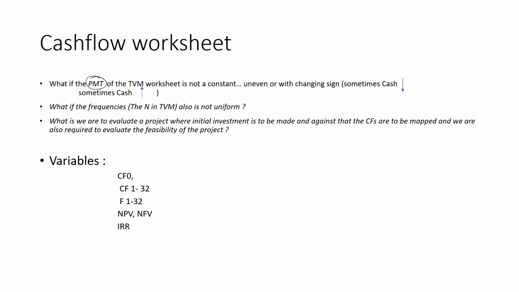Second, all the payments that we talked about in that TVM worksheet carried the same sign. That means either we are paying money, so that the PMT will be preceded with a negative sign, or if you are receiving money, then the PMT is going to be preceded with a plus sign, right? But however, let's talk about two important aspects.